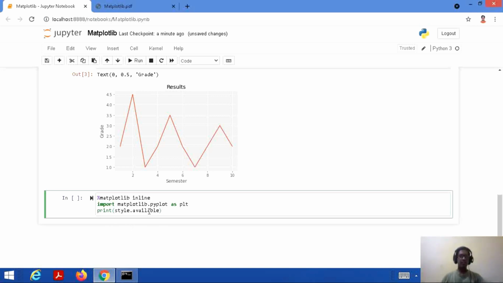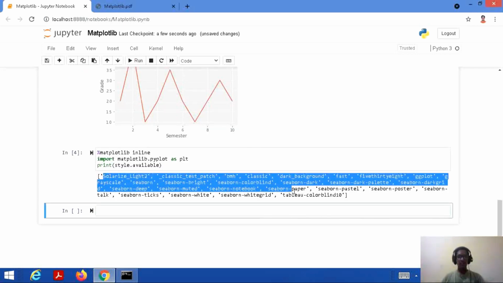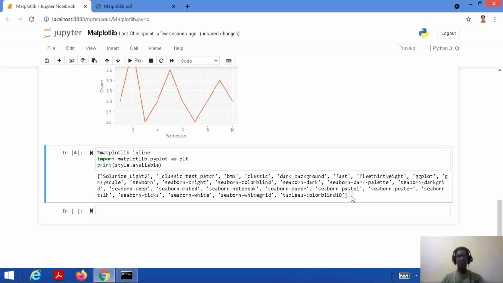So with the help of style we are accessing an object available, and it will print all the values of available styles. So let's save this code and run this code. So here it is. These are the various styles which are available with us. And yes, we can use these styles. It depends upon you how you are practicing.